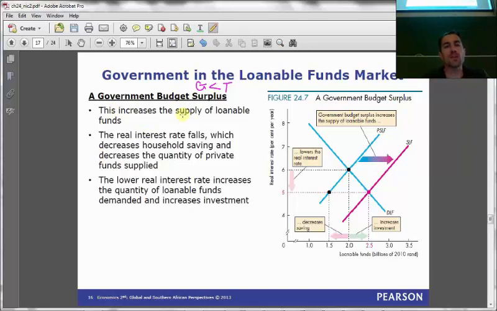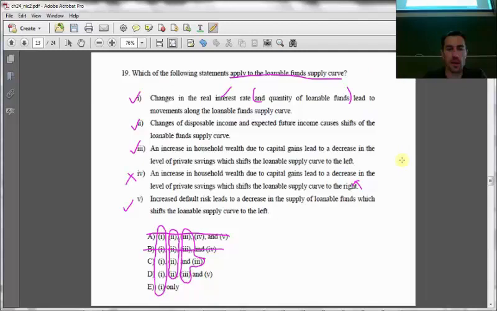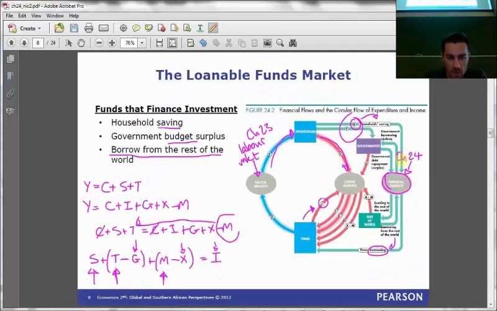So the way that it describes it in this particular textbook is to say that the supply of loanable funds increases. In other words, if T minus G is positive, that's a form of savings, right? So we have an increase in the supply of loanable funds. Government will use that money to invest. It will lend that money to investors. So let's take a look at our initial equation that we did last week, just to remind you.